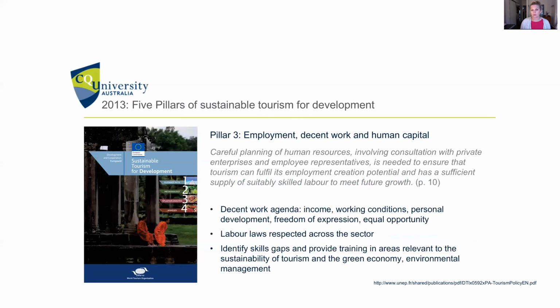Okay, pillar 3, employment, decent work and human capital. So careful planning of human resources involving consultation with private enterprises and employee representatives is needed to ensure that tourism can fulfil its employment creation potential and has a sufficient supply of suitably skilled labour to meet future growth. Okay, so the decent work agenda: income, working conditions, personal development, freedom of expression and equal opportunity. So key principles, certainly in the Western world, of work practice. Labour laws respected across the sector. So you're paid for the hours of work that you do and so forth.